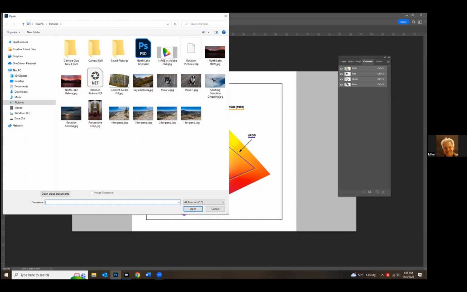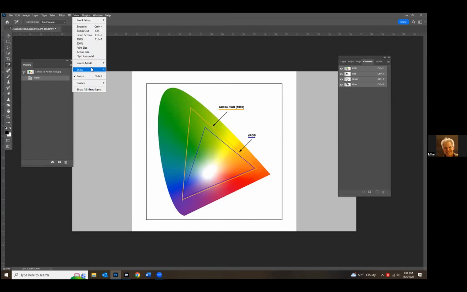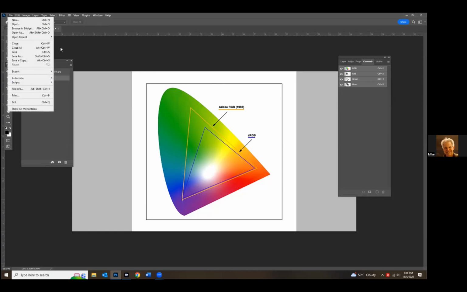Yeah, I don't have an answer, and I can't demonstrate what he's showing me. But you know what? Yeah, well, you could try going to View, go to Screen Mode, and click Standard Screen Mode. See if that works. The workspace is a certain dimension of pixels, and this is smaller than that. Okay, well, sorry, Jerry, I can't help.